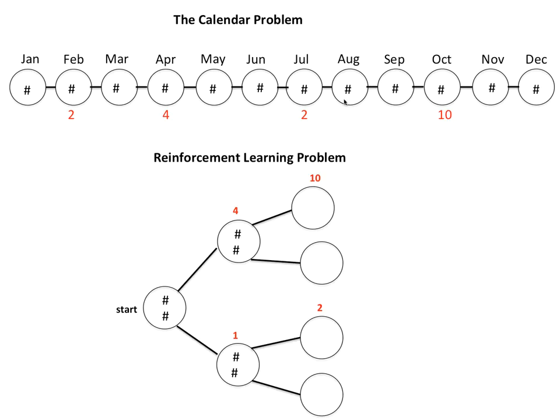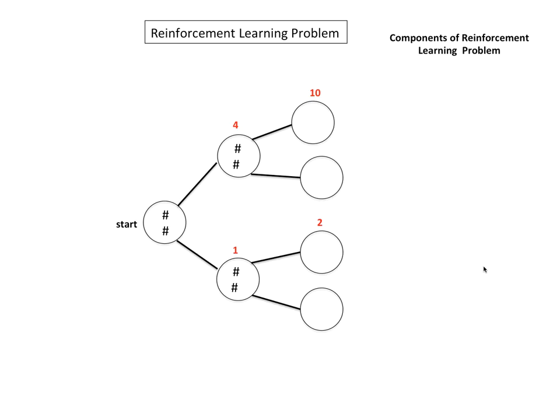Okay, recall in the previous videos we introduced the calendar problem that has a structure like this. The reinforcement learning problem that we'll be talking about has a structure like this. There are many similarities, but there are some differences as well. Let's go through the components of a reinforcement learning problem.